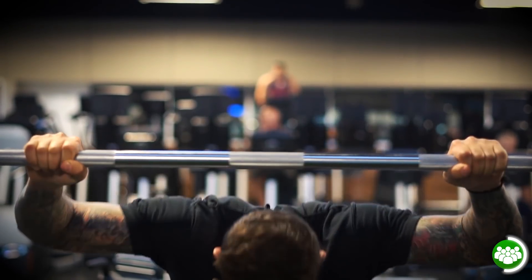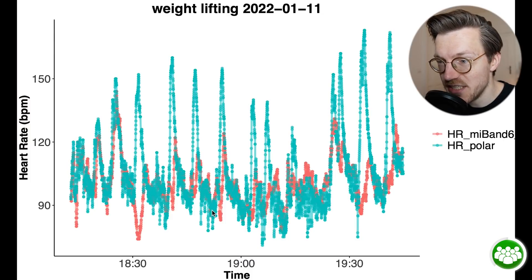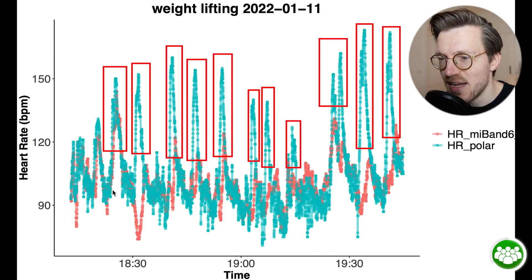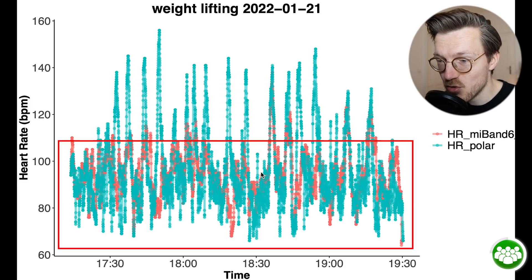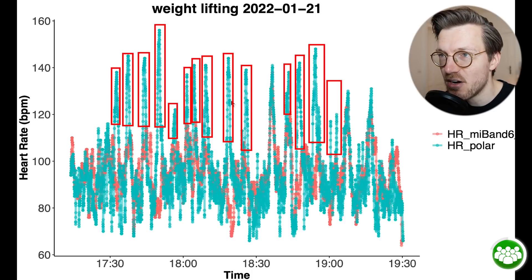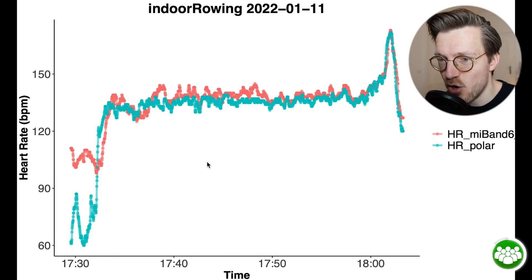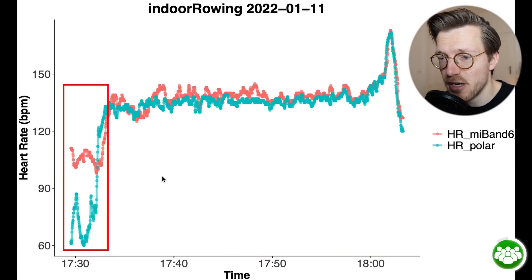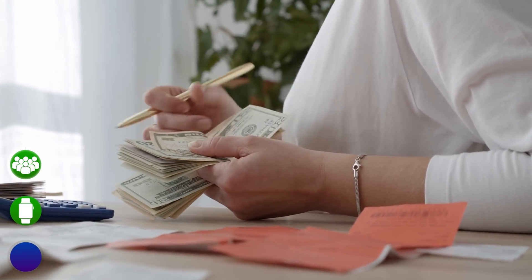Next, let's look at two more difficult exercises — weightlifting and indoor rowing. In both cases there is quite a lot more tension on the arm and wrist, making heart rate tracking harder. For weightlifting, we see a similar problem to the original test: the Mi Band 6 can't really pick up on peaks in heart rate. It tracks heart rate between sets quite well, but the moment a set starts, it fails to pick up the peaks. For indoor rowing, performance seems a bit better — except for struggling slightly in the beginning, the Mi Band 6 did quite well overall.